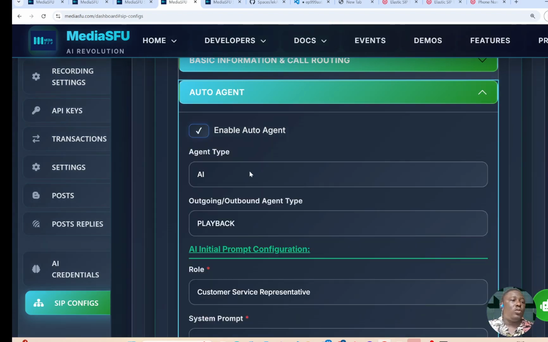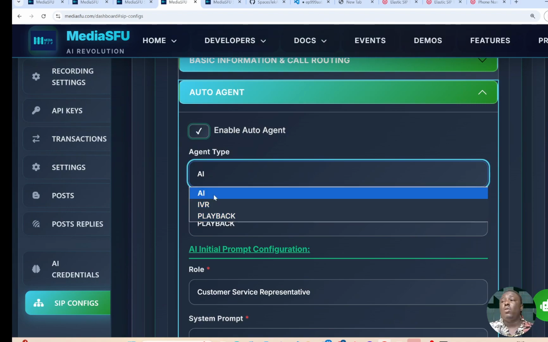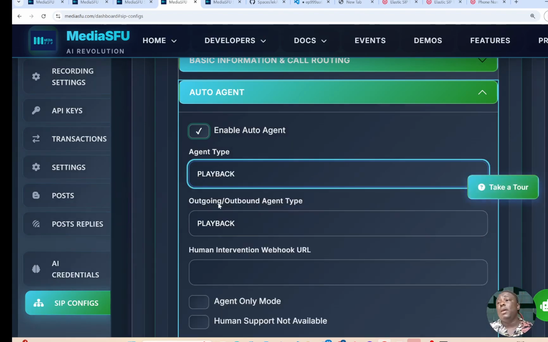It might be that you want it just for playback, or it is a full-flow auto agent of AI that handles the flow of picking up the sound and then playing the sound back. Or we can use IVR or playback. These two don't really mean anything different currently. They just do the same task: this is a playback option where you write a text and we convert the text to speech. So either you have playback, if you're solely handling your calls and you don't want any AI agents, and then it means you probably just need a text-to-speech conditional, or a full AI.